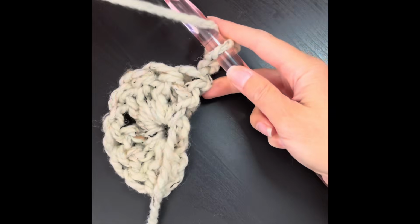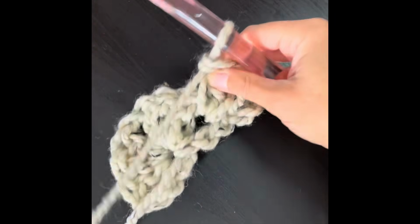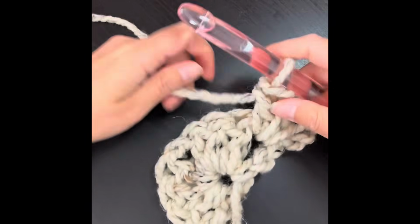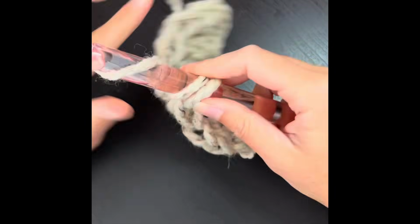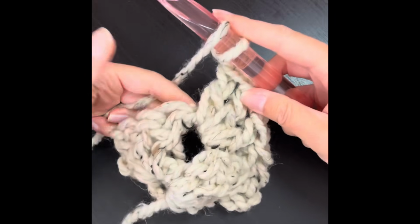We're going to turn our work, and we're going to work 3 DC in between the first and the second DC from the previous row. Okay. Now we're going to skip 3 DC, and in that chain 1 space, we're going to work 3 DC. Chain 1, and then we're going to work an additional 3 DC in that same chain 1 space.